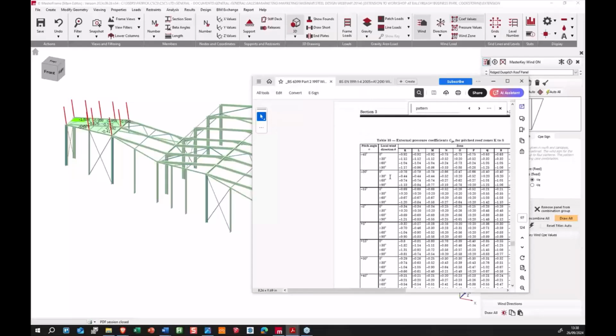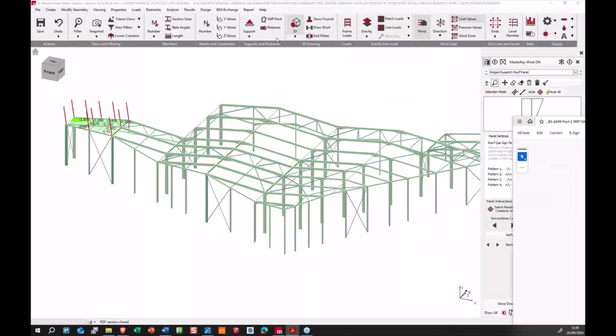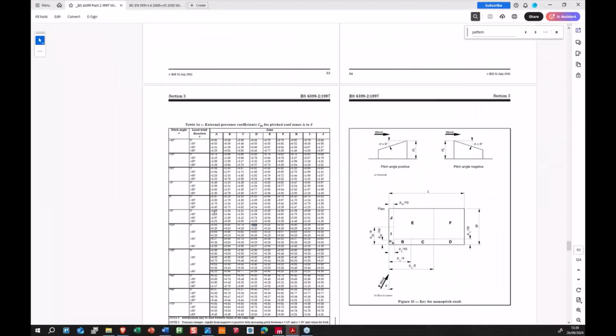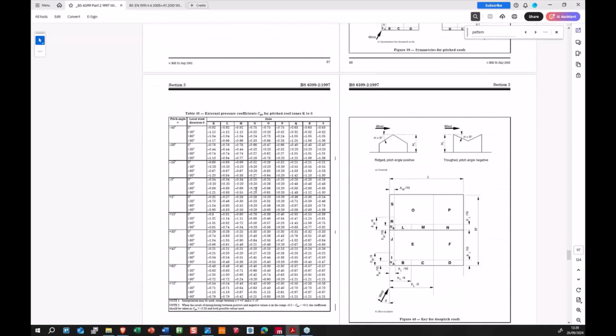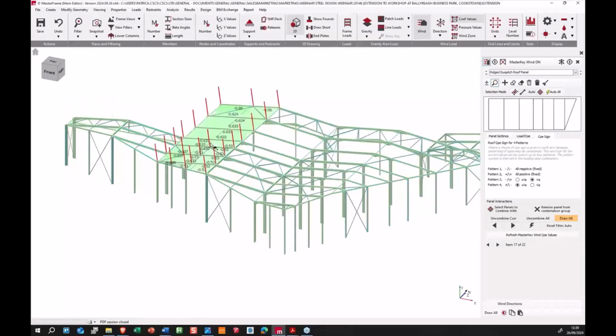So in the windward side and in the leeward face, if we look at the British standards then for the CPE variation for pitched roofs, we can see, for example, I think these pitches vary between 8 and 11 degrees. We can see, let's say we pick 15 degrees, we get both minus and positive values on the windward face, and then if we go down to the leeward face, we've got negative values. So the new CPE sign patterns allow for all the different combinations to be accounted for. So if we check our windward facing sides, we've got pattern 1 and 2 are all negative, all positive, so they're fixed.